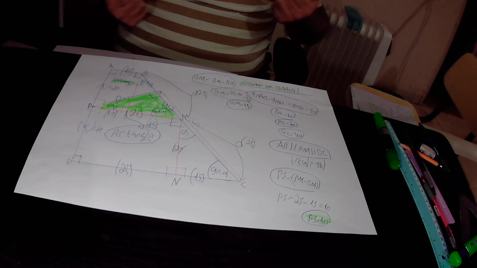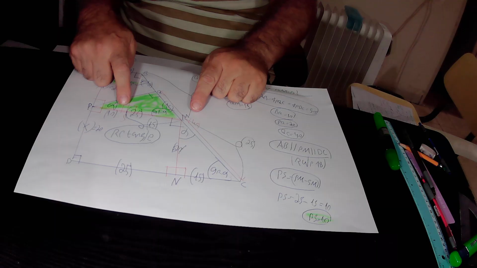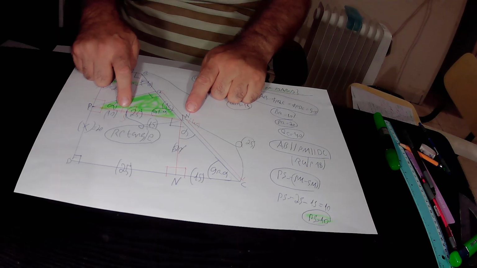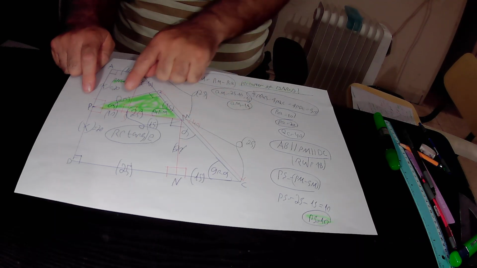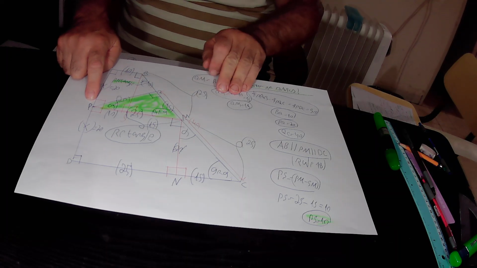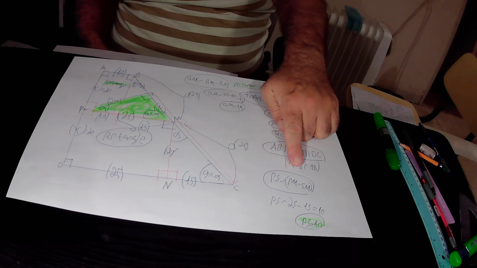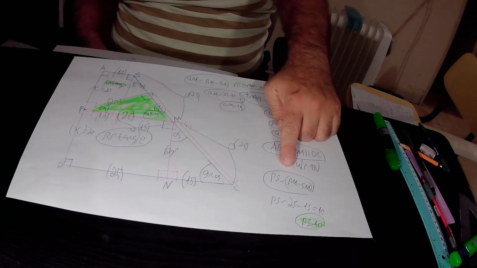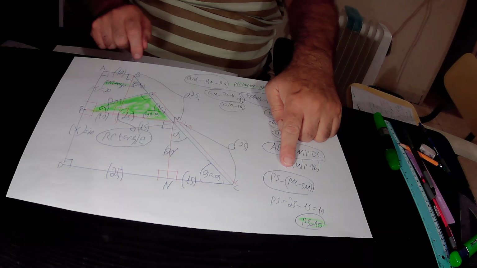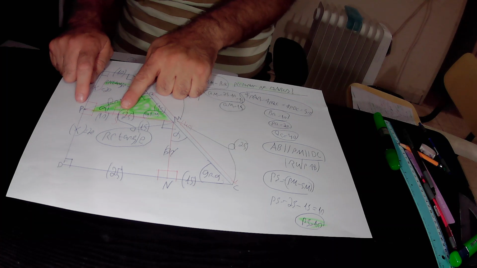But we already found out that NC equals 15, and therefore the corresponding side SM must also be equal to 15 units in its length. So what is the length of the missing line PS? PS equals PM minus SM. So PS in total equals PM, that is 25, minus SM, that is 15. So in total PS equals 25 minus 15, that is 10.